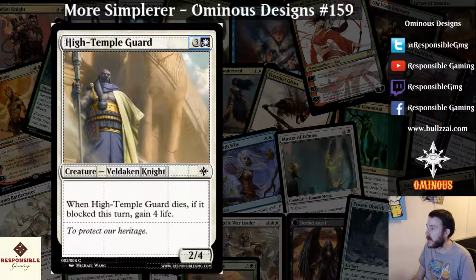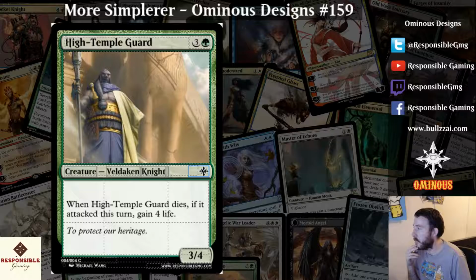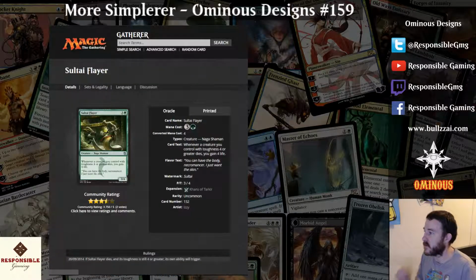So for the green one, I have something pretty specific in mind. I think this should just be a 3-4, and it says this. So I think this is definitely an uncommon that can exist. I think it is very good, but it is based on, so last time I forgot the name. Is it Flayer? No, that's not how it's spelled. Flayer over here, Gatherer. Yes, Salta Flayer.